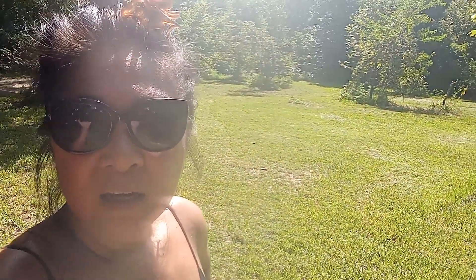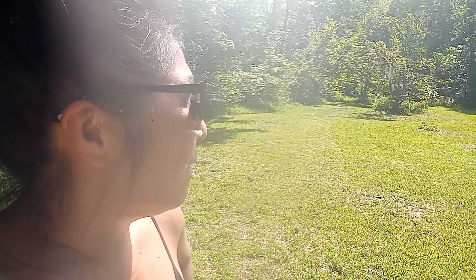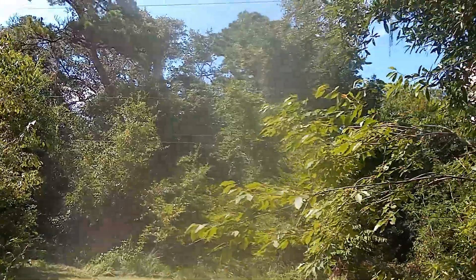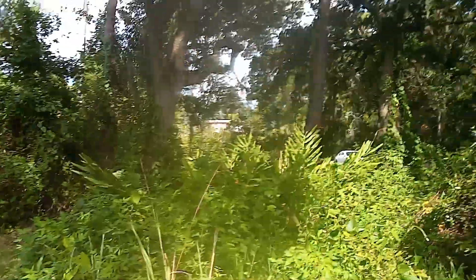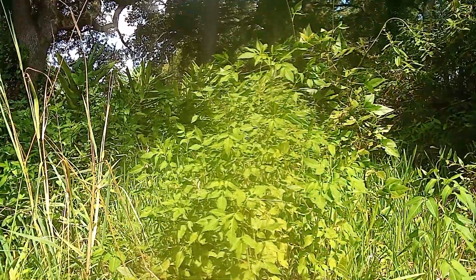So this is the first section. This doesn't have any persimmon trees in it. The trees that were here have all died — maybe one or two is left and we haven't replanted. But you can see how thick the grass is. To get through this grass it's pretty gnarly. I probably should have other people out here helping me, but I only have one riding mower right now. This is no small feat, and this will all grow back in a couple weeks and I have to do it all over again. So you can understand my frustration with my lawn.